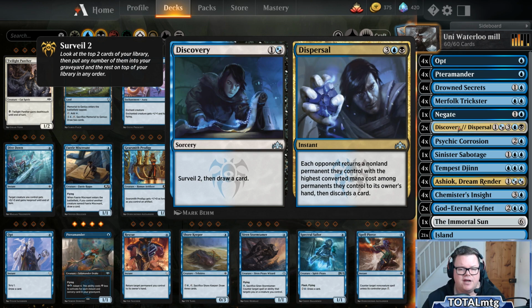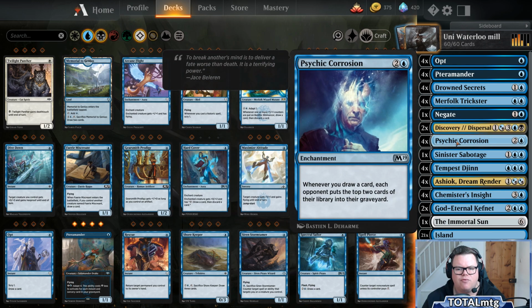So we've got Discovery in there as well as a 2 of. They don't run any Watery Graves. This is 21 islands in this deck, so we're not going to be able to use Dispersal, but maybe that's a different addition you could add, adding a couple in. But then it's not really going to be mono blue, is it? Because it's going to be playing for the black cards. But this is mono blue, so no Watery Graves. And that, if you're making it in paper, will save you a hell of a lot of money because they're around $18 each.